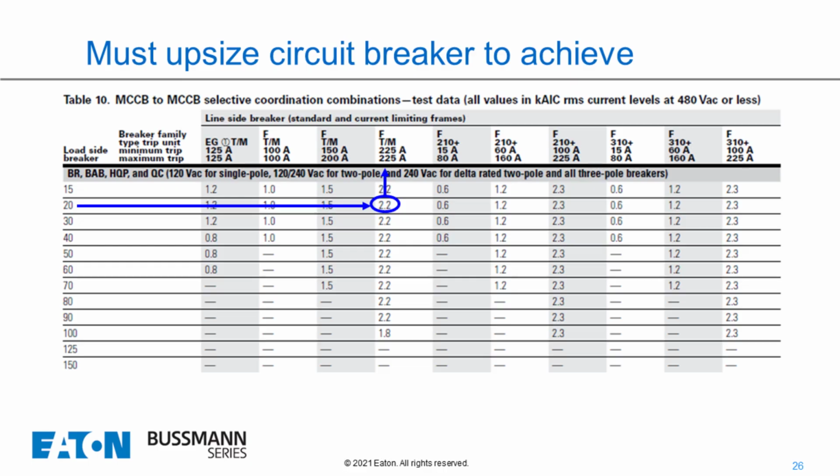We want to make sure that we catch this before we start installing the conductors and everything, because this may be an issue. The time current curves, all right, showed us that it's coordinated, but not necessarily selectively coordinated. And the code requires selective coordination for all times, all currents.